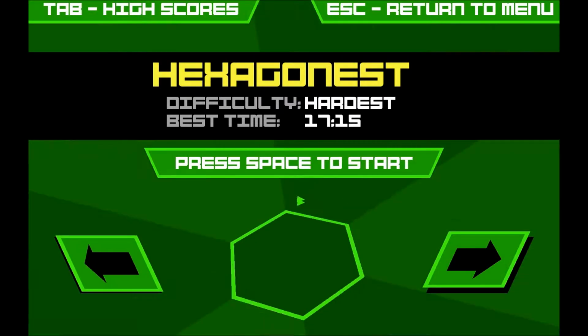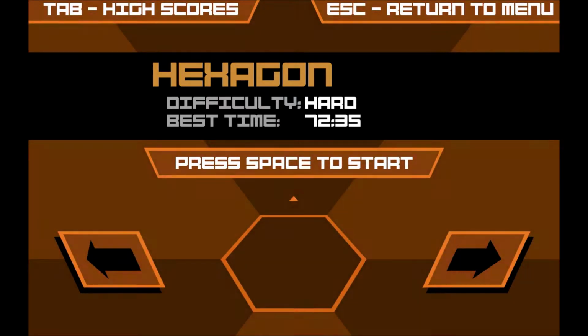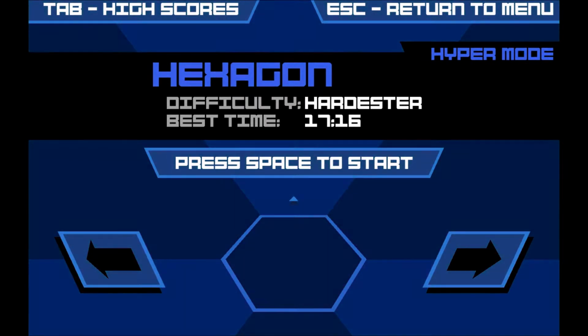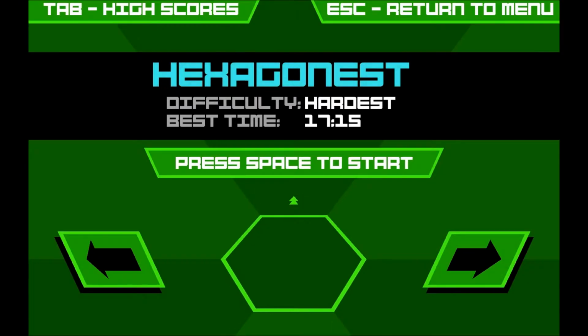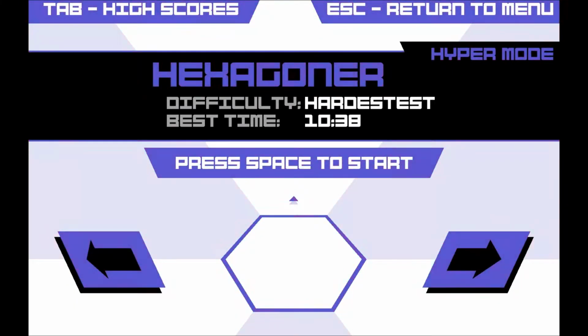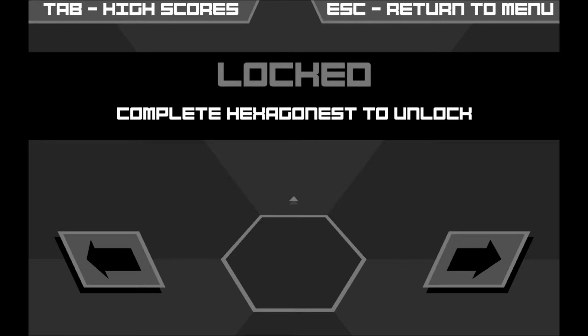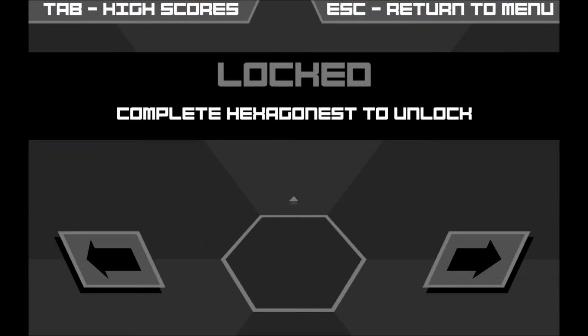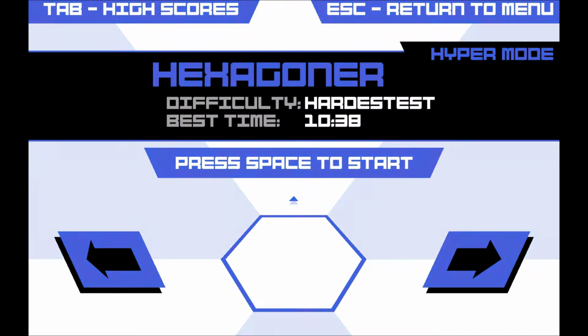And then as you beat the levels, the original 3 that you have, Hexagon, Hexagoner, Hexagonist, then you'll get these when you beat them. Hexagon, Hyper Mode, which is actually hardester than the hardest one. And this is the hardestest one. And I really just want to see this just to know what kind of stupid compound word they came up with. Hardesterist? I don't know, but I want to see what they came up with.